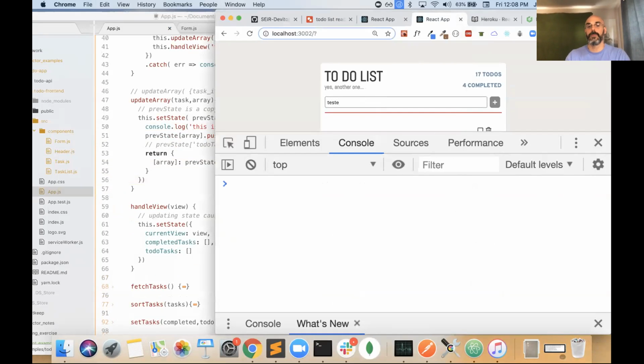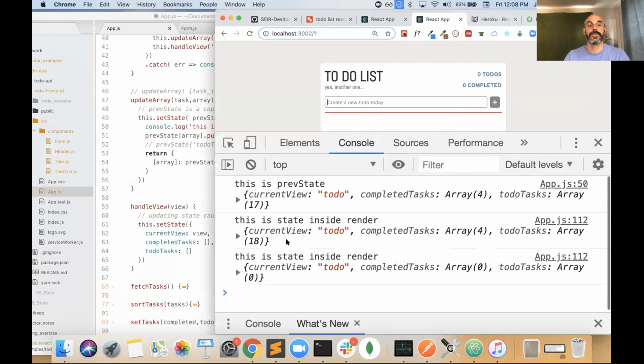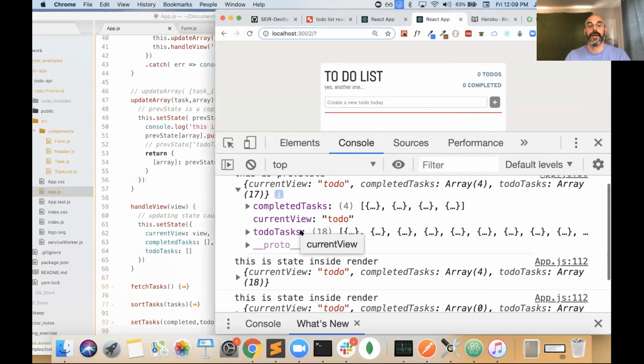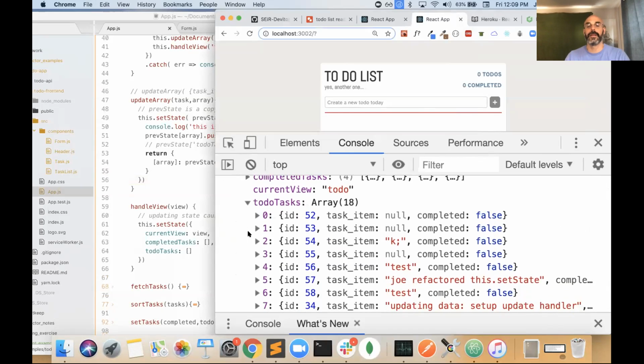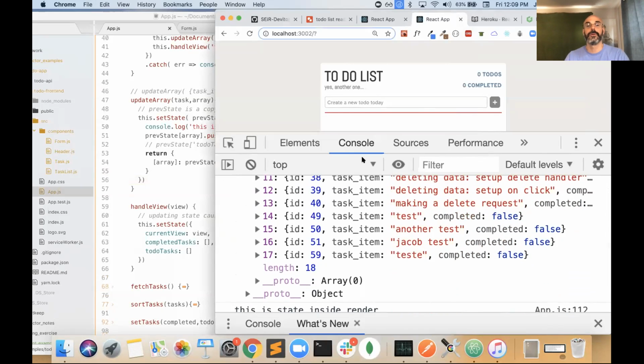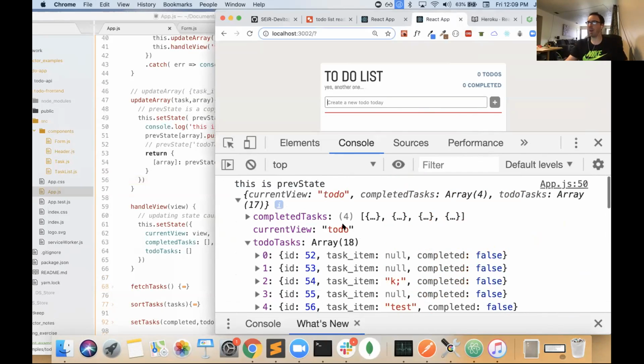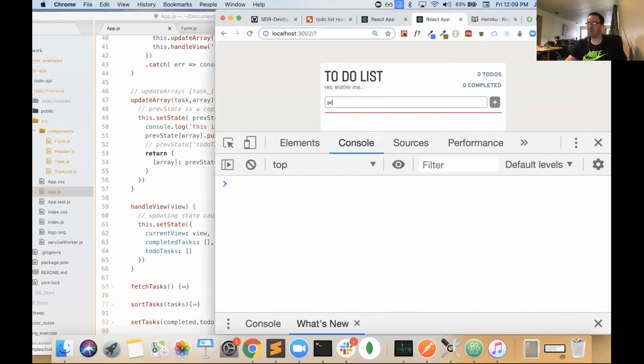This is prev state right here, and todos should not have the thing that I put in there. I just wanted to make sure that was the entire thing, and not just the things that we were going to be changing.